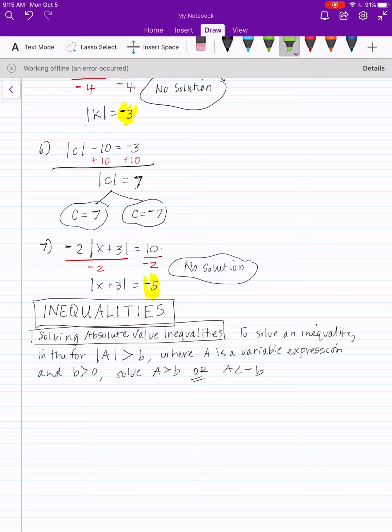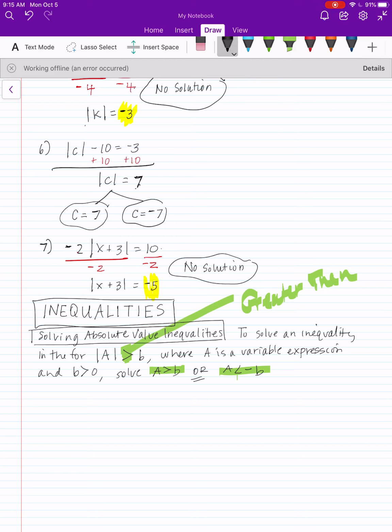A couple things I want to point out. First of all, this is for a greater than, and greater than is going to make a difference. As long as B is greater than 0, which all of these B are going to be for what we're going to do, you have to split it up. The first time you set it up, you just drop the absolute value signs and everything's exactly the same. The second time you set it up, notice they flipped the inequality sign and they made B negative. That is going to be very, very important.